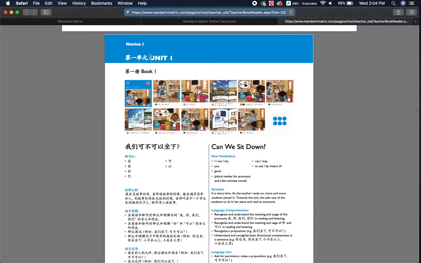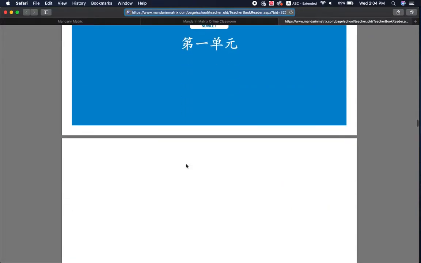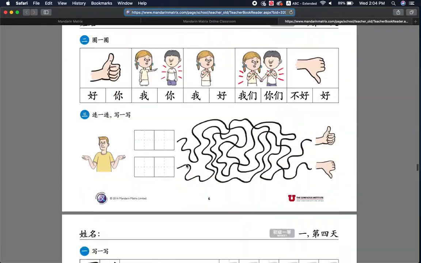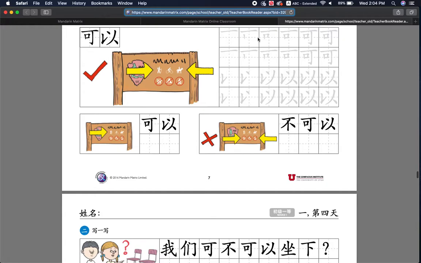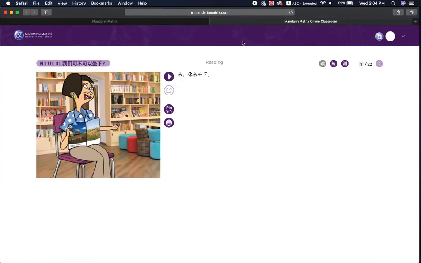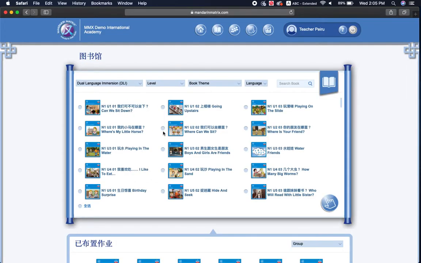If you are looking for unit 2, you need to go to unit 2 first book. I can show you later. So unit 1 teacher's guide and unit 1 workbook, they are all here. You can just point it out. Close on this one.